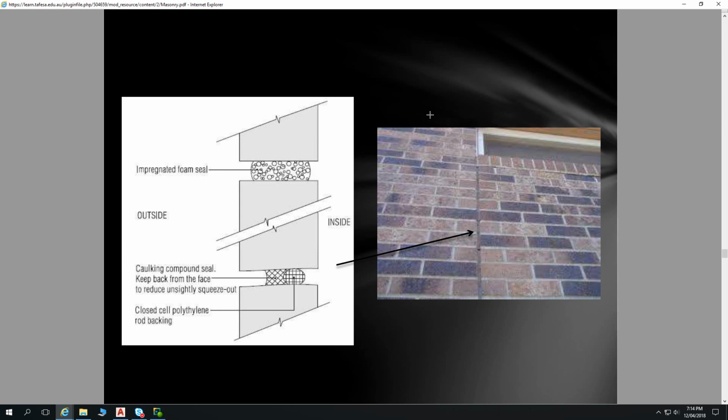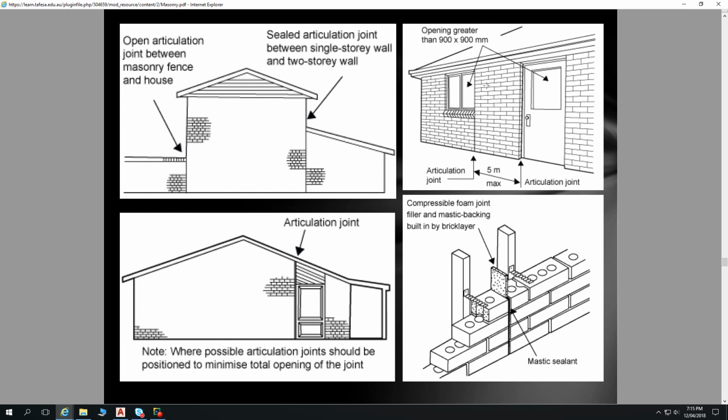If it were an external wall, we're not so worried about moisture, like a wall in the garden, not in the house, then just those foam backing rods get pushed in place. I think we've got some foam backing rod floating around in here. Yeah. There you go. So if we're doing a brick control joint between the house and the fence, then just a bit of foam backing rod is fine. If we're doing it between the house and the extension, then we want mastic sealer on that.